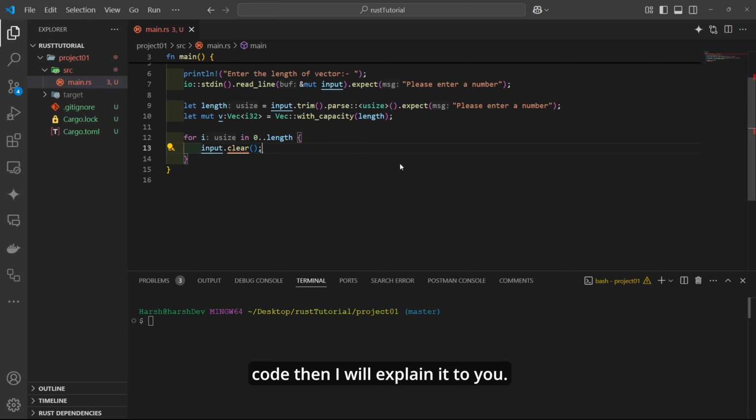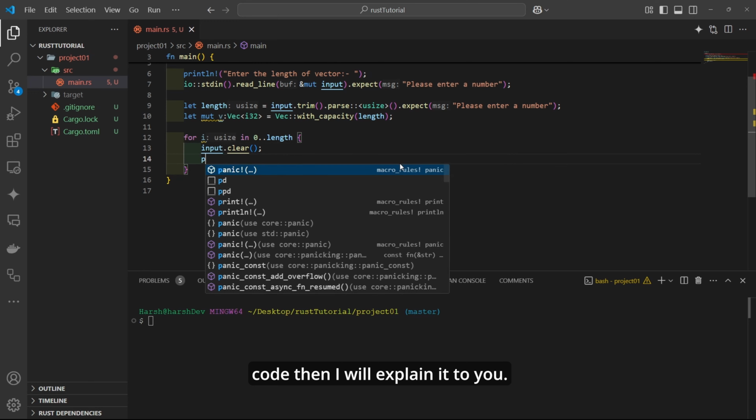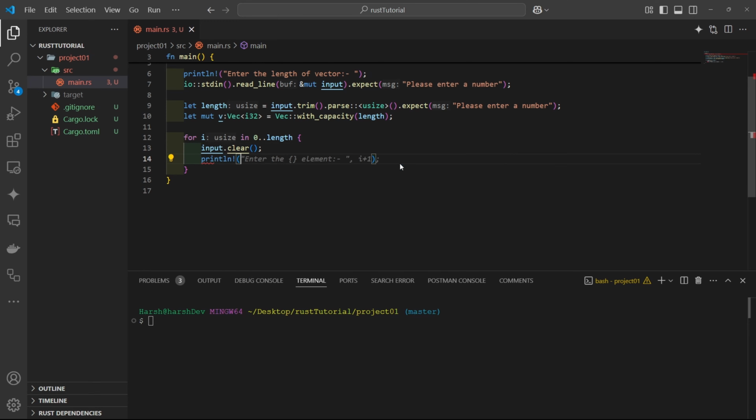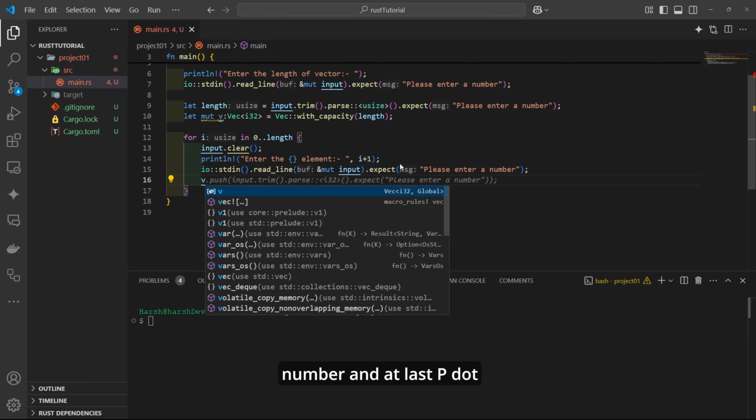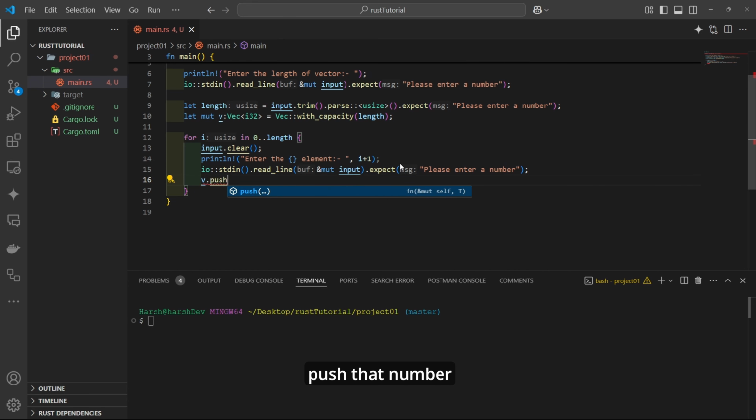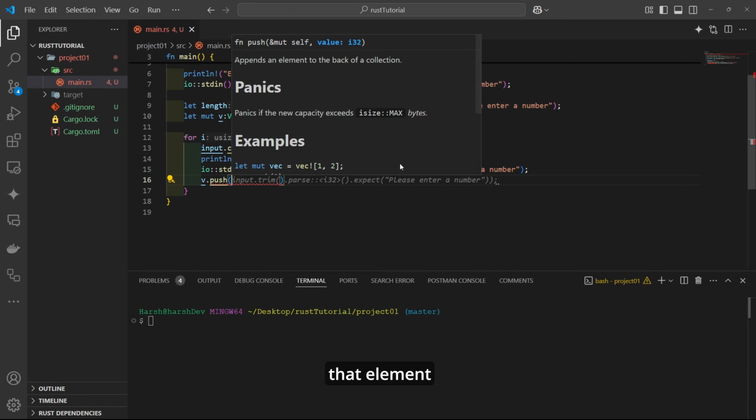First I will write the whole code, then I will explain it to you. Println: enter i plus 1, io std in mut input dot expect, please enter a number, and at last v dot push that element.